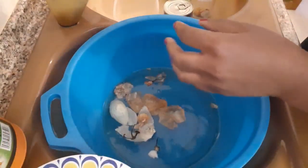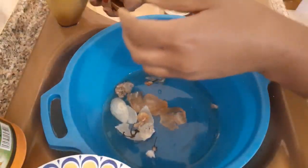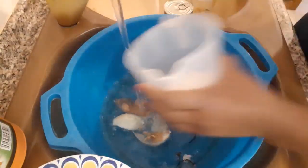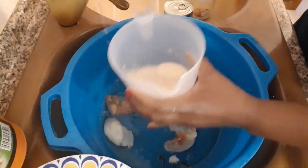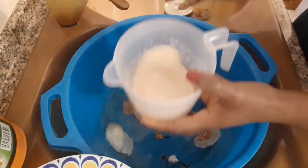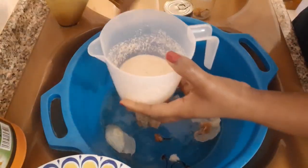Okay. Then what I'm gonna do inside this hot water, see the way I'm just gonna soak. You can see the way I just soak my garri. Can you guys see that?